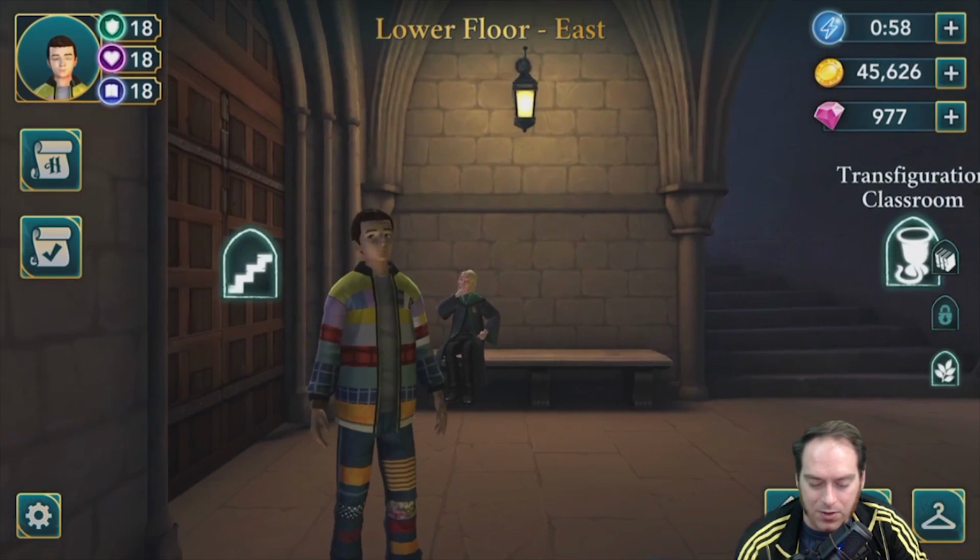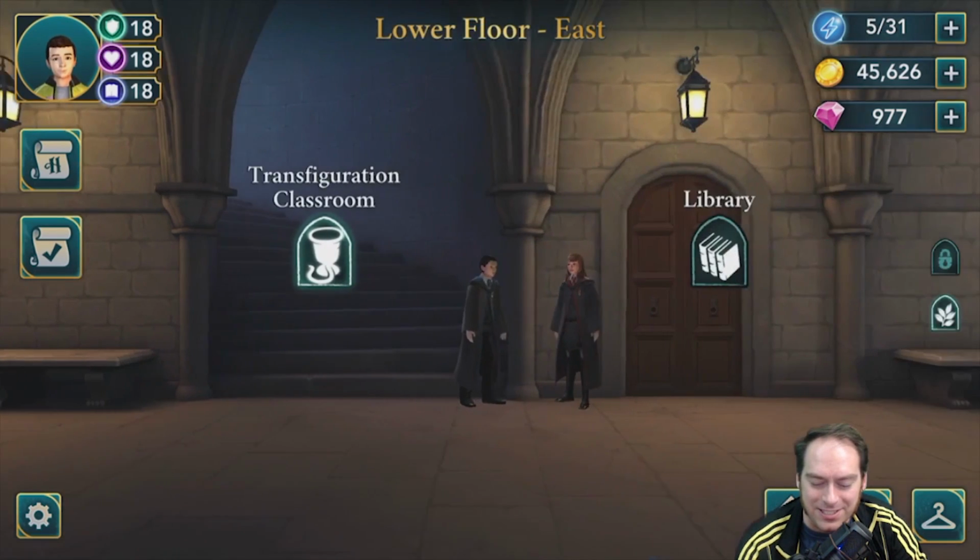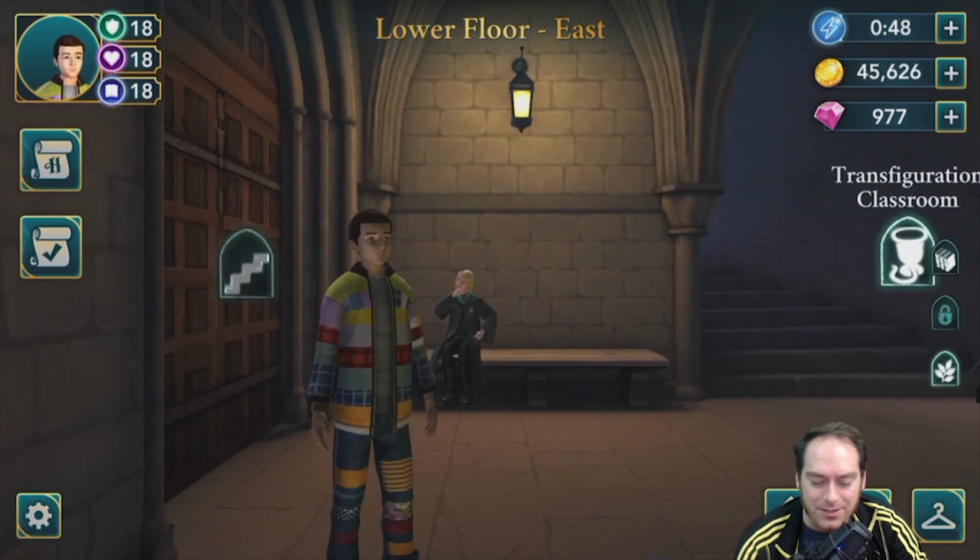And I guess we can't quite go to Hogsmeade yet. Actually, I was hoping to show that off because I think there's another energy spot there. That's what we're working towards. We need to get to Hogsmeade. So, alright.